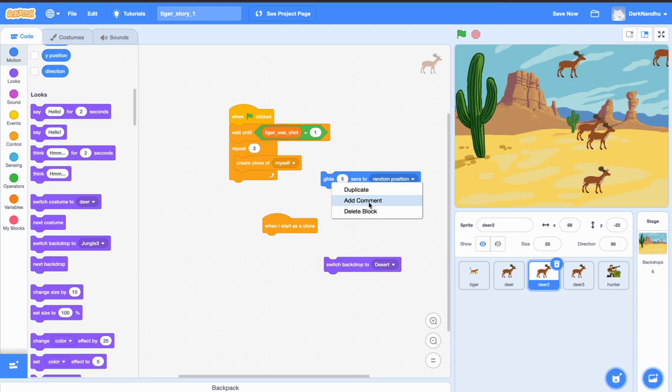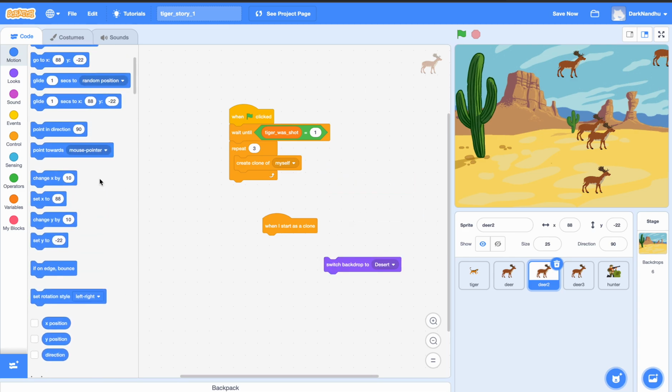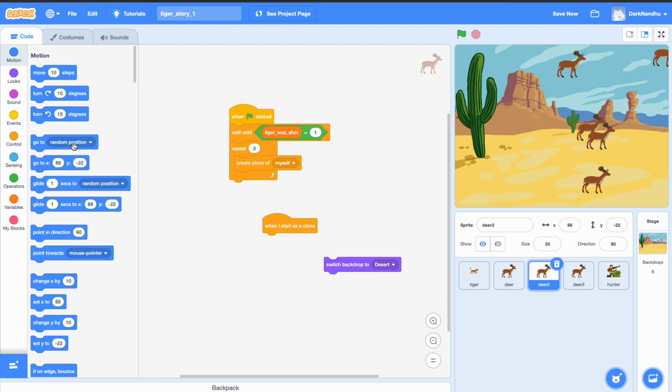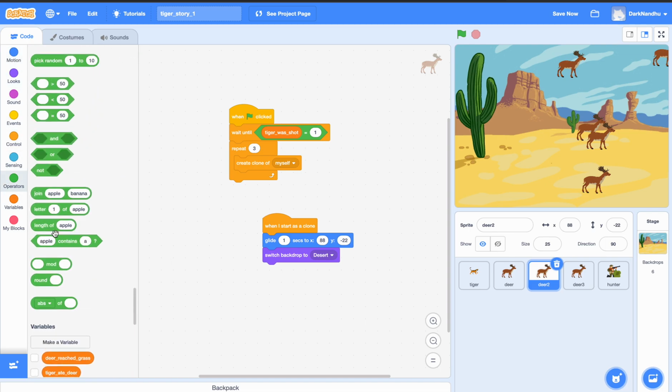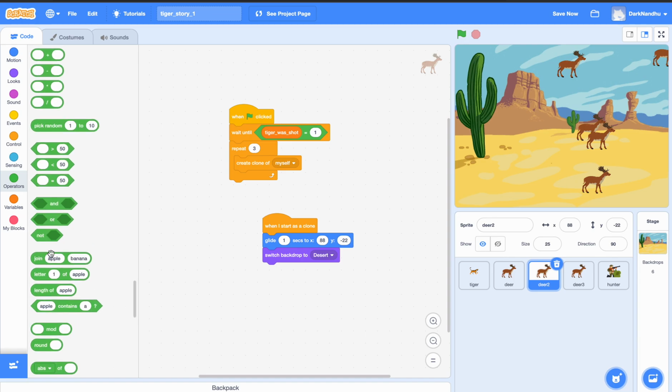You can delete this component, and instead I'll use glide to x and y, and I will retain the y position, and I will just give the x position some random value. So for that we can use this pick random.